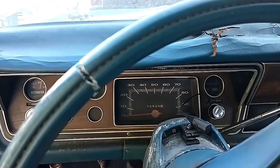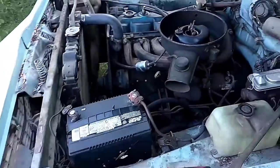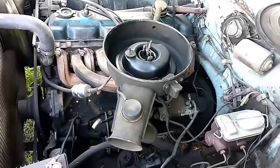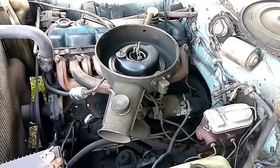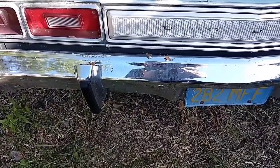Just gotta let her warm up. I relocated the little clip so that it wouldn't bind. Let's go get the air filter back together. A nice healthy exhaust note.